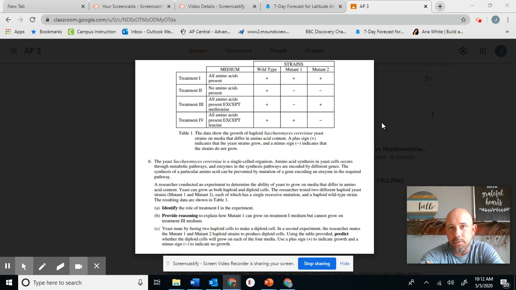We can look at this as it will have everything from mutant two and everything from mutant one, which means it's basically going to be like this wild type over here. That would mean it can grow on virtually any of these treatments, because mutant two will give mutant one what it needs, and mutant one will give mutant two what it needs, in that new heterozygous individual. So it can ultimately grow on each of these four. If you're predicting, that would be your one prediction: a plus, plus, plus, plus all the way down.